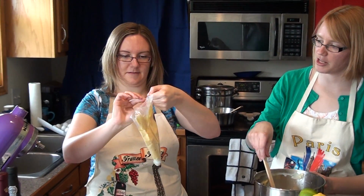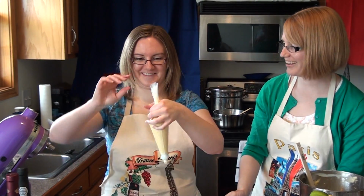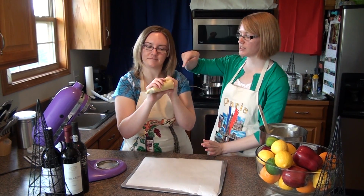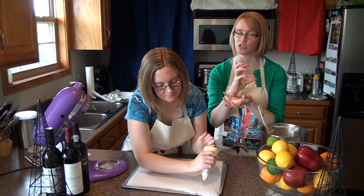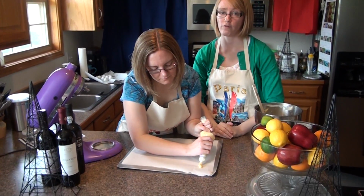So now she's just going to unfold it. Stop, you're making a mess. Now that she has the bag completely filled, she twisted the top of it and has one hand holding the top and then the other hand holding the bag, and that's where she's going to squeeze from, and she's holding the top so it doesn't squeeze out all over her.